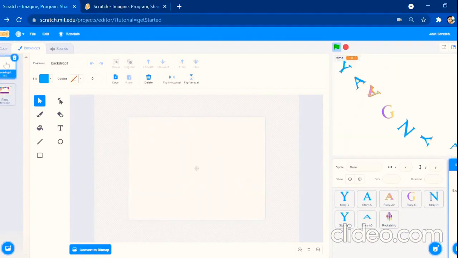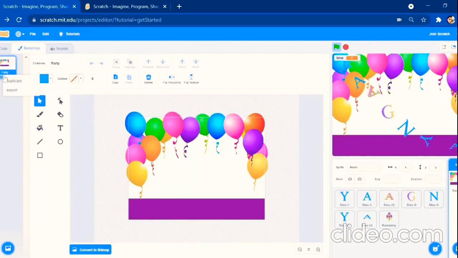Wait a second. Okay, I'm going to duplicate this two times.